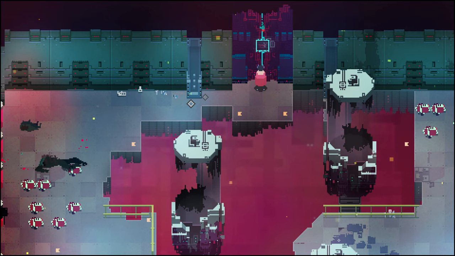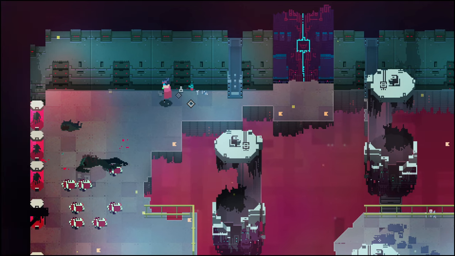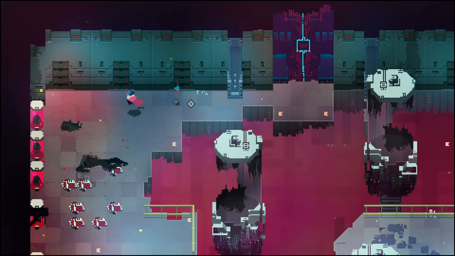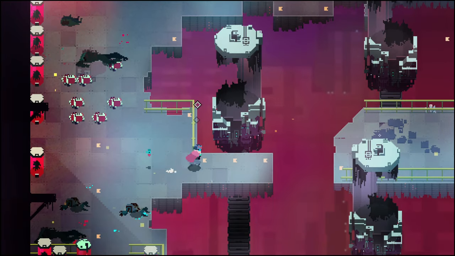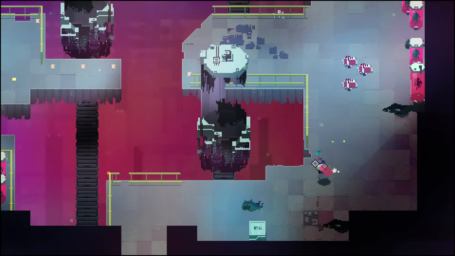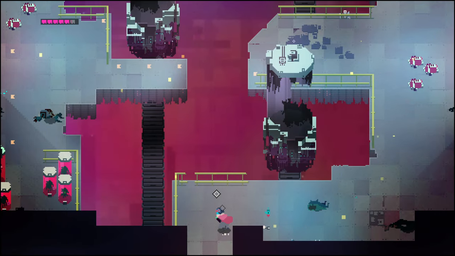Do I want to do that right now? Because that is going to give us probably one of the cores, right? But we've missed a core back here somewhere. I don't want to do the boss room just yet. I want to find out where this other core is. We've definitely bypassed it along the way.